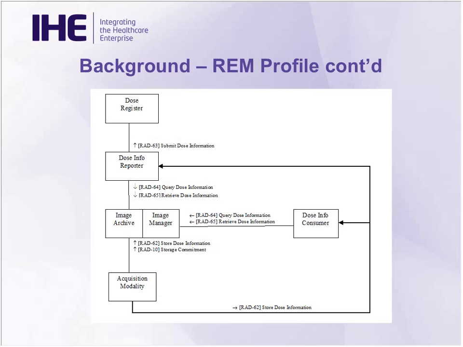Then we have the dose information reporters and outside of that dose registries that can consume these reports, do their daily, monthly, or whatever departmental usage reports, as well as compile information for doing trending, either within an individual institution or across multiple institutions. So this is the basic REM profile that exists today.